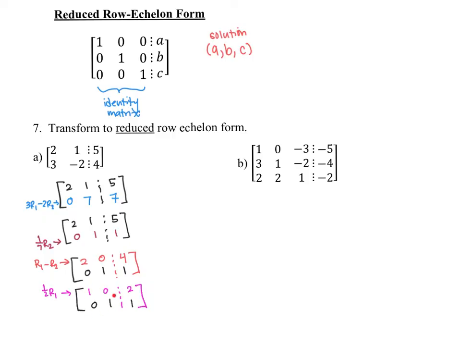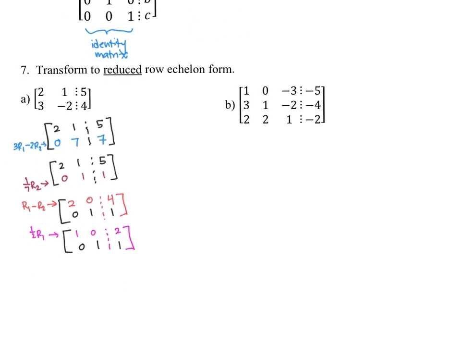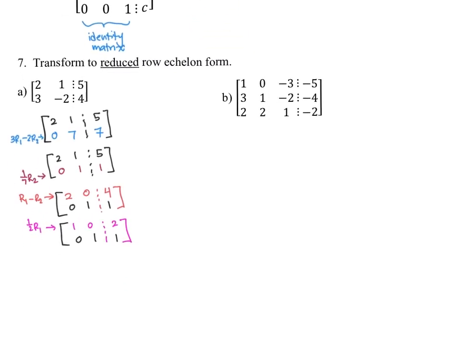This is the identity matrix. If I wanted to solve it, it's 2, 1. It doesn't ask me to solve it, but it asks me to do all the work required to get to solving it. Okay, and this is a unique format, so if you were comparing with someone, you should have the exact same result. Okay, we're gonna do one more together.